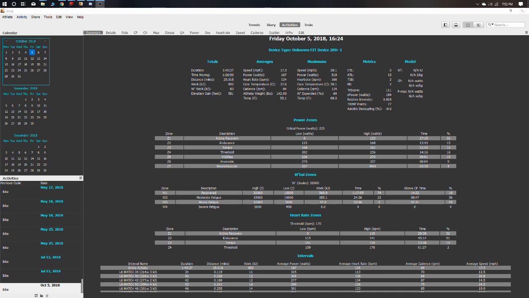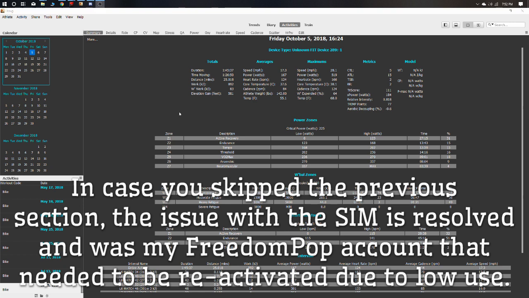The second thing is there was a section of video that I recorded, and I've just decided now that I'm going to pull it out, and that is related to someone asking me to stop the turn-by-turn directions mid-ride and try to route mid-ride. I did that, and there's one of two problems. Either it's not working, period, or there's something wrong with my SIM card. I'm not sure which. When I got back to the house, I tried to use the SIM card's data connection to upload the ride. It wouldn't do that either.